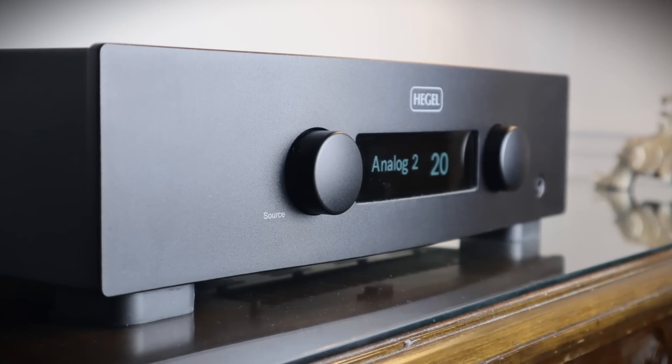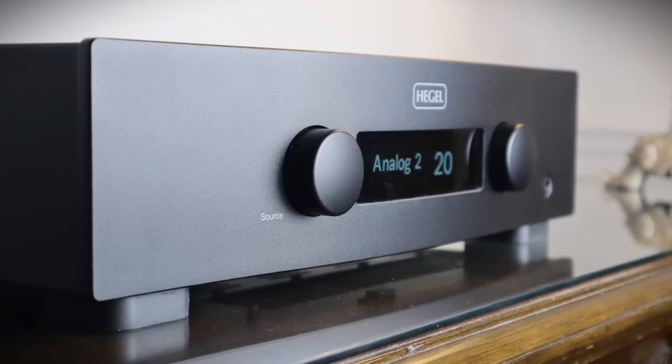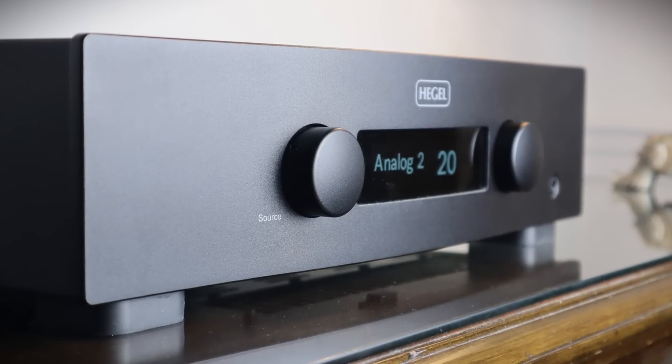Upping the game to my Hegel H190 — which has had a recent revision with a phono stage and some power supply mods — in terms of how wide and deep the soundstage is and the ability to locate performers within the mix, the Billy gives up very little to the Hegel H190. But the H190 has more effortlessness to its dynamic delivery, a bit more mid-range saturation and better refinement. In comparison, the Billy sounds a little more forced, with a hint of lightness in the mid-range and a touch of sharpness to the treble. But for half the price, the Billy runs the H190 closer than it has any right to.